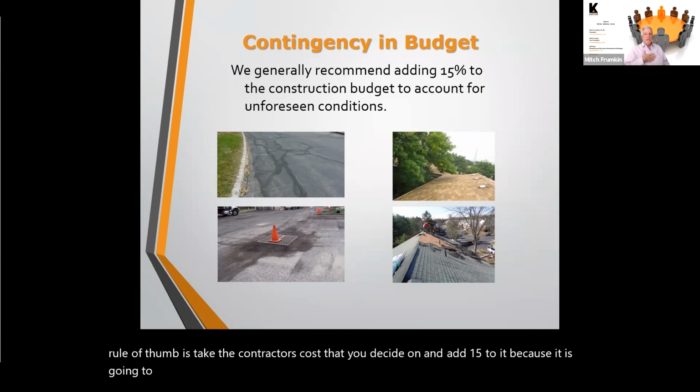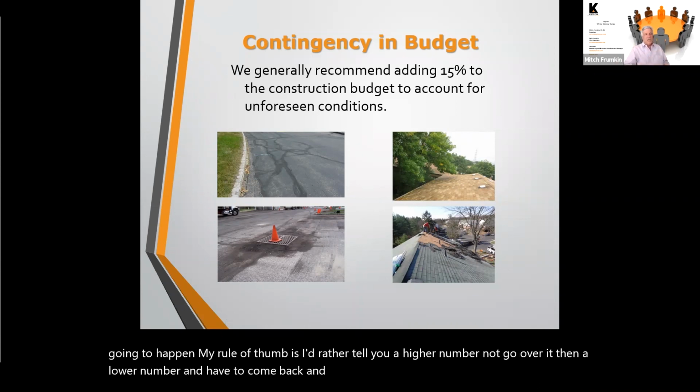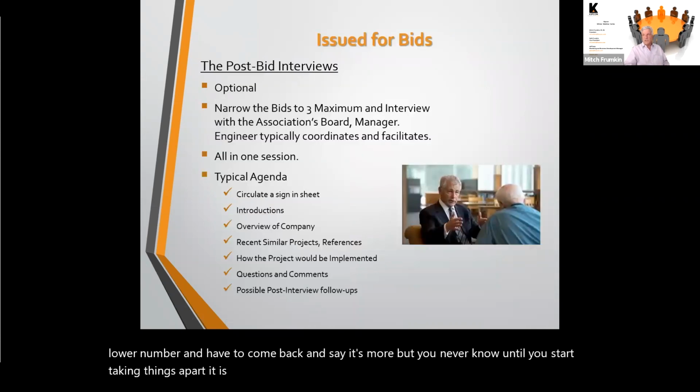My rule of thumb is I'd rather tell you a higher number, not go over it, than a lower number and have to come back to you and say it's more. But you never know until you start taking things apart. It is absolutely critical when you evaluate the contractor's bids.